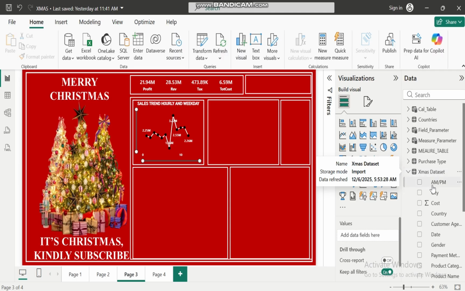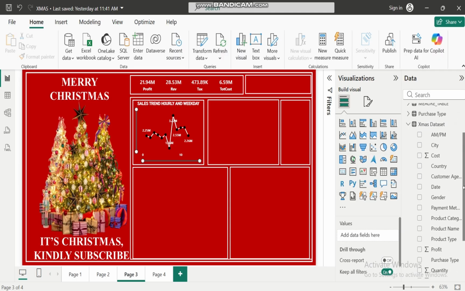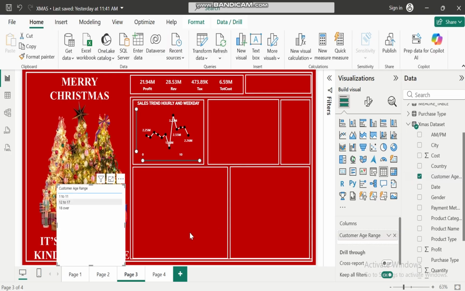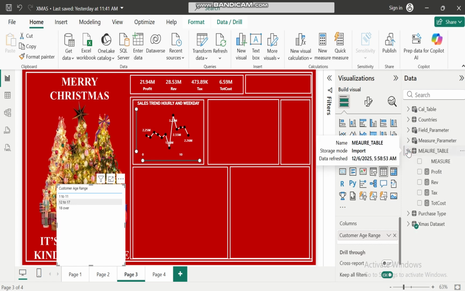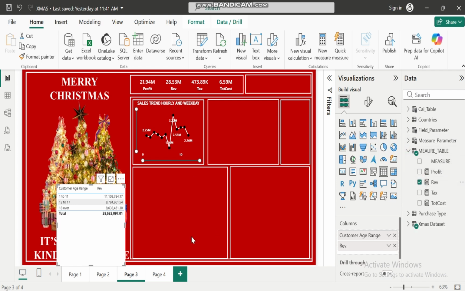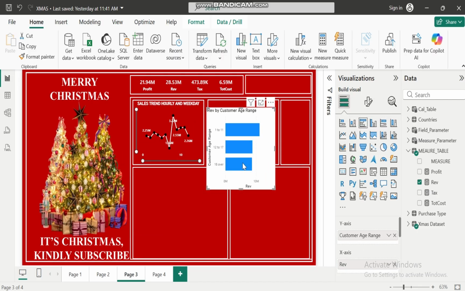So which age group? The age groups have already been created. So you don't need to use DAX, the if function, or whatever to create the age group, because the data set has a customer age group already prepared for us. It already grouped them. So now that we have that, this is the age group, and they want to know the revenue that each of these groups contribute. We are just going to be using this to illustrate that. And so now we have this. It's just solved. It's so easy.